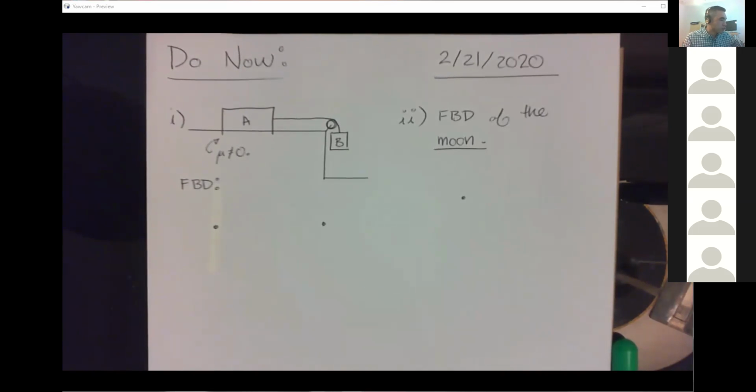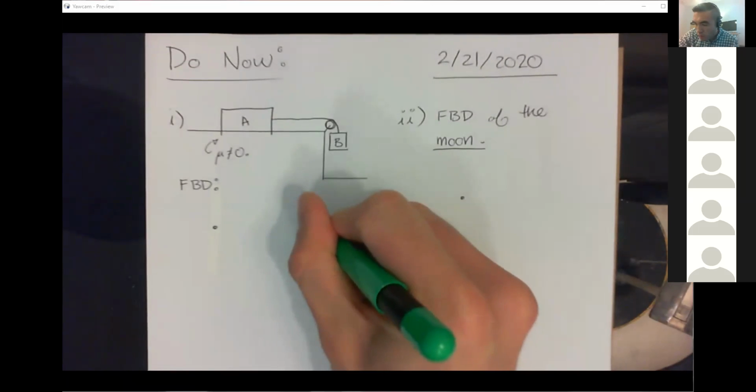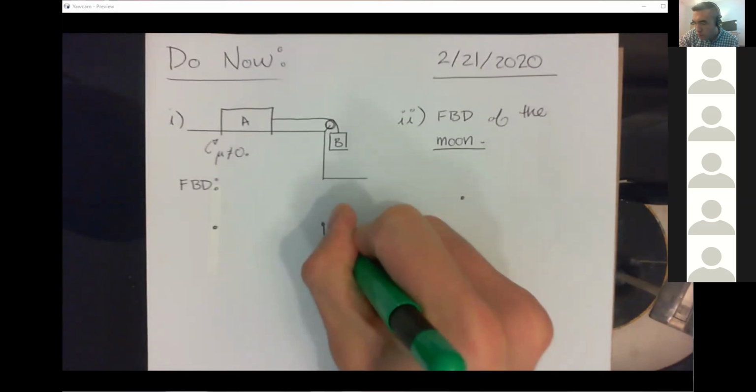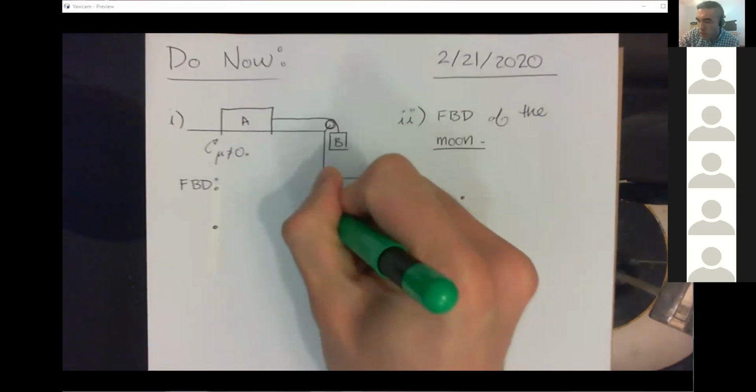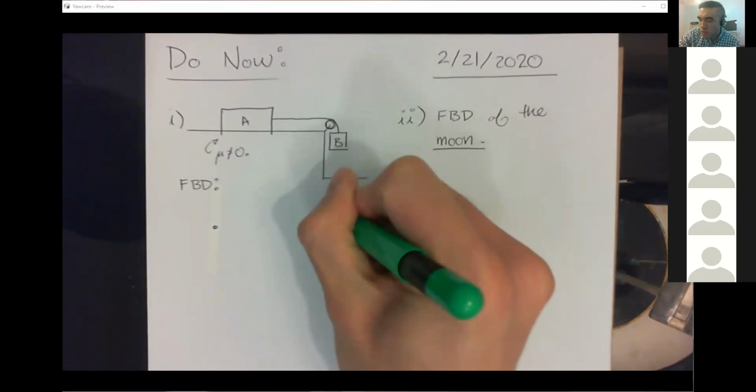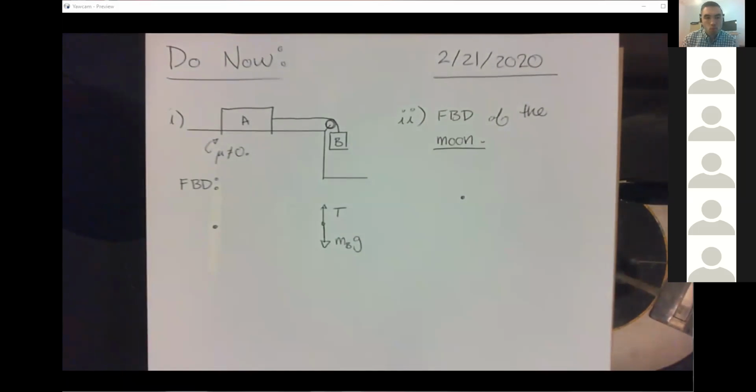Okay, let's go ahead and jump right into this. Item number 1, I want free body diagrams for both of the blocks in this mechanical setup. So let's start with block B. That should be easier. What forces here act on block B? MG and tension. Okay, and which one is bigger? MG. So that is to say the weight of G pulls it down, and then there is going to be some retarding tension.